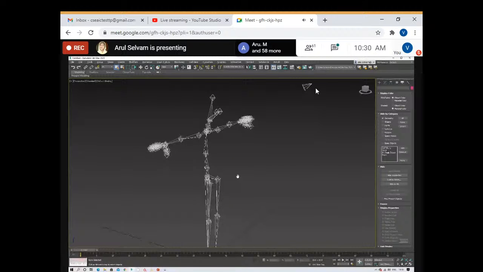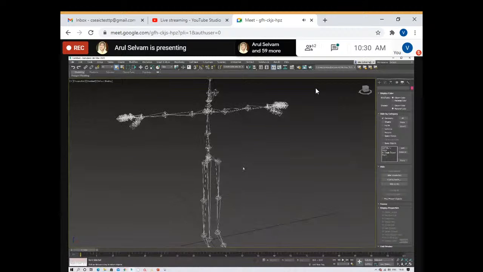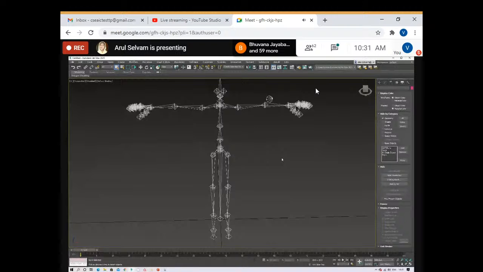So rigging is a separate process where we do constraints from a start to end, so that the hand will not be able to bend backward, and it will only move forward. The wrist can be rotated to a certain amount. So like this, we can do certain constraints and create a rig.